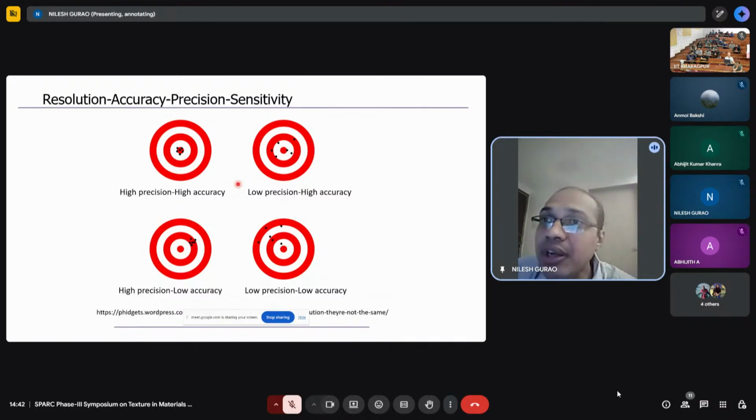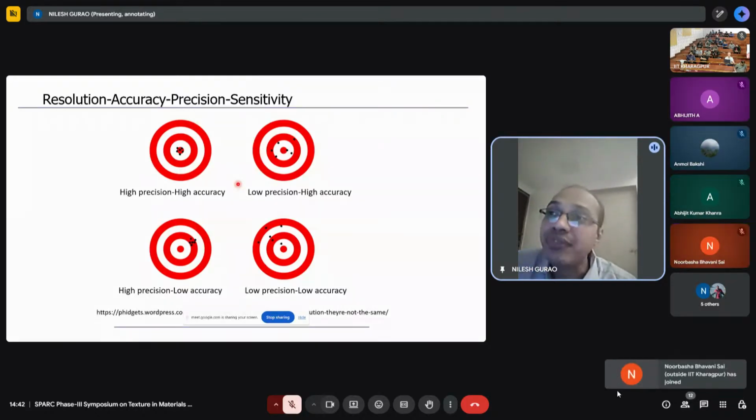Similarly, I cannot determine elastic strains in EBSD. Why? Because, again, the accuracy of all these measurements that I'm doing from the Kikuchi band, the orientation and all, is not as great. So these things we should be aware of, and only then we should venture into doing EBSD.